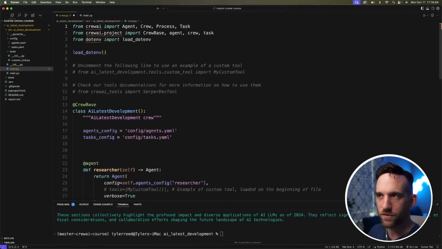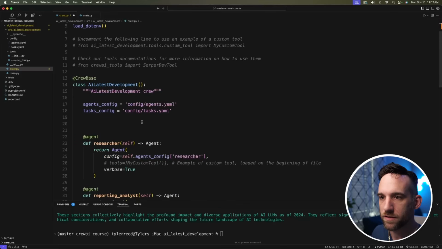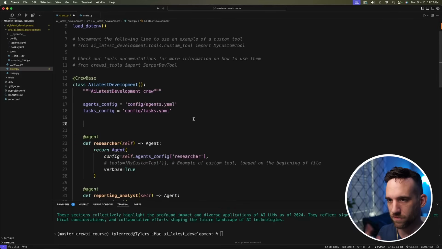Okay, well, the first thing we need to do in our crew is go to your crew.py file. This is where we're going to create the new LLM object and then give that to both of our agents. So the first thing is we need to import the LLM class. So from CrewAI, we're going to also add the import for LLM. And then somewhere within the class, down here, like you just do it below the configuration, doesn't really matter.